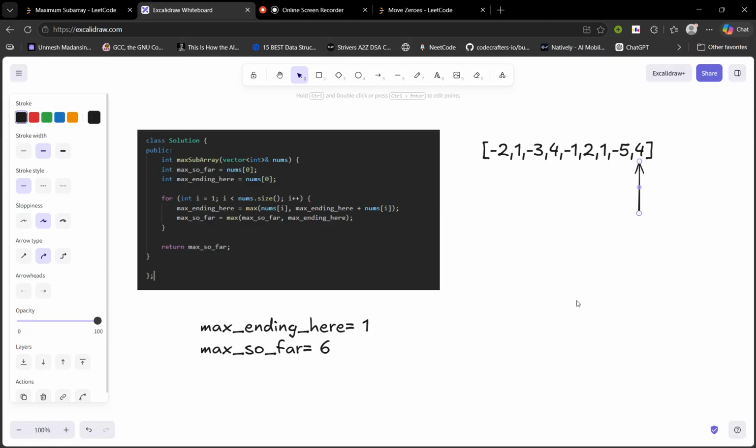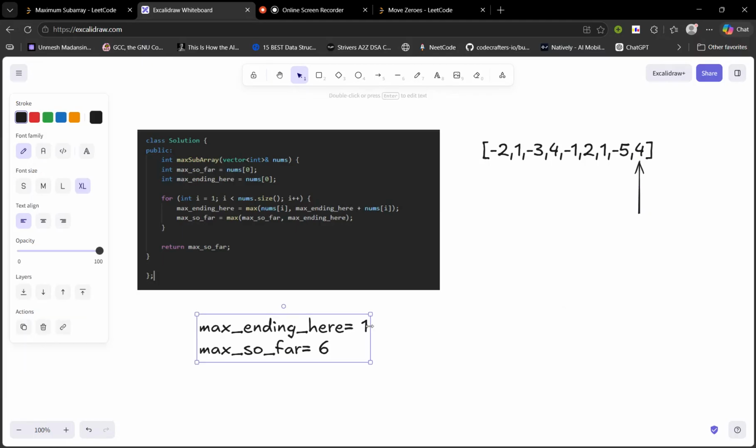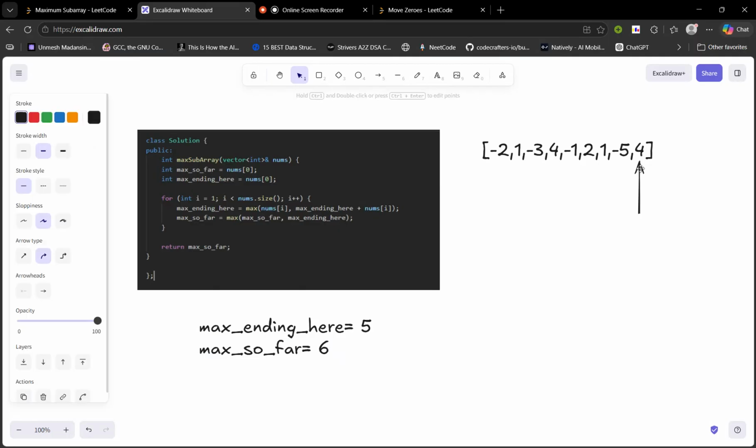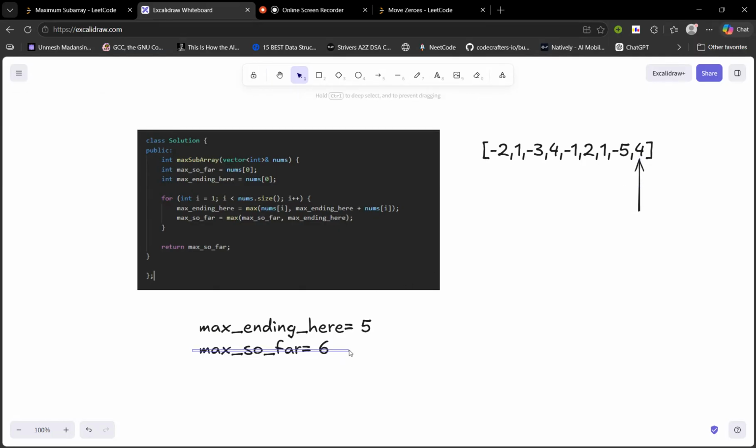So 4 comma 5, 5 is greater, so this will be updated to 5, and 5 comma 6, 6 is greater. We have reached the end of our indices, and max so far is 6, and that will be our answer, and we'll return max so far.